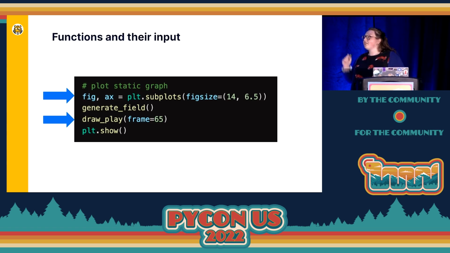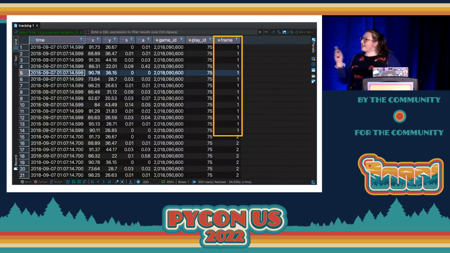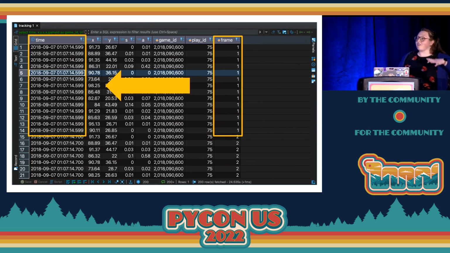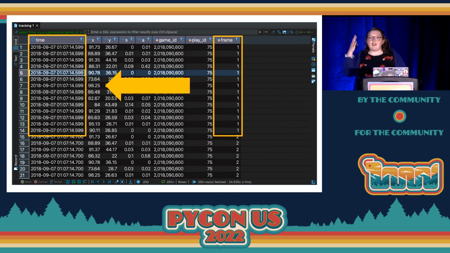Awesome. And then the third line of code calls the drawPlay function. And we know that drawPlay function is, in fact, an iterable function. And that is because of the frame. This frame is directly tied to time. So as we iterate over this frame value, 1, 2, 3, through these integer frame values, we're actually iterating over time. We're looking at the first tenth of a second, the second tenth of a second, and continually on and on and on. So when we iterate over this frame, we're actually iterating over time, and that's exactly what we want to plot. We want to plot the player's movements on this field over time.